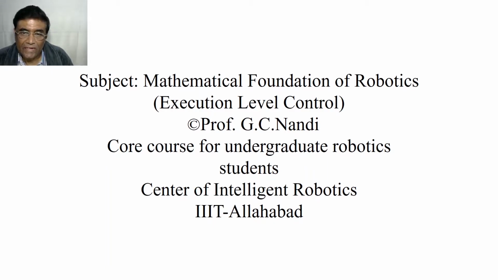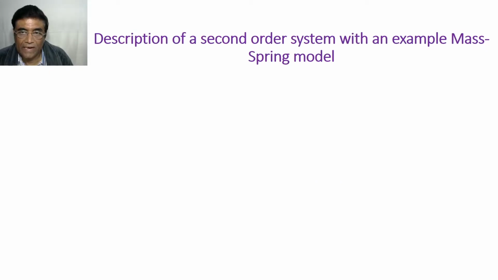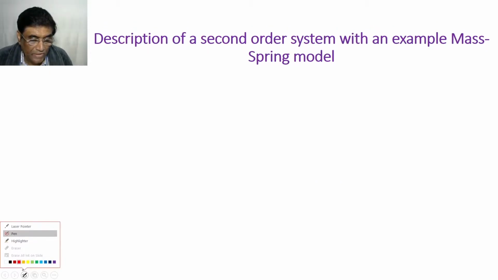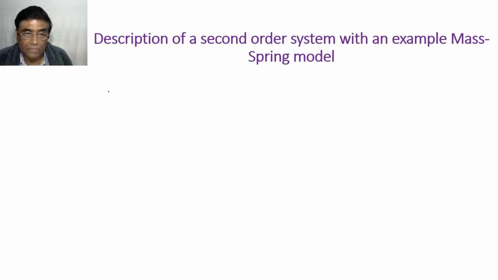And in that context, I told you earlier that suppose I am trying to model a second order system. I am trying to describe a second order system with the help of a mass spring damper system. Okay, so this mass spring need not be a real mass spring, but they can be modeled. Many systems can be modeled as a mass spring damper system, right? And we have told you how to get that equation of motion.